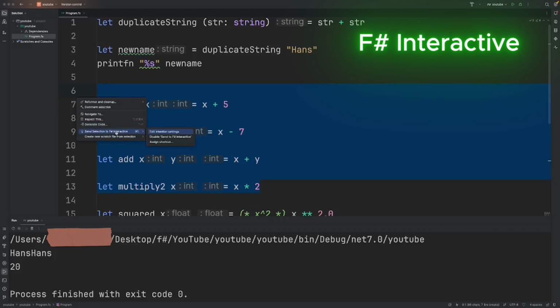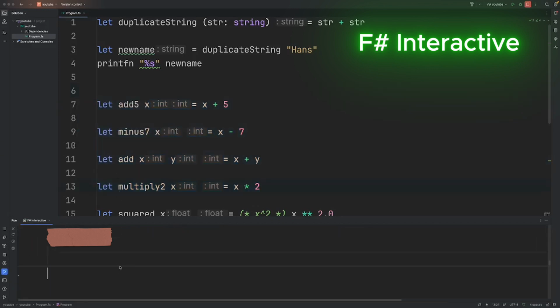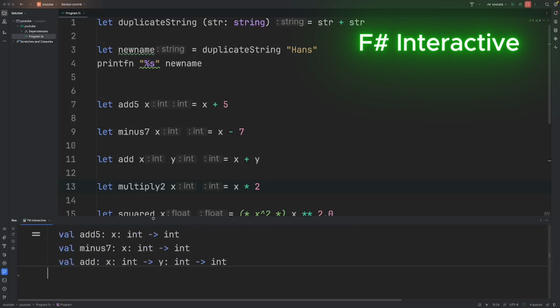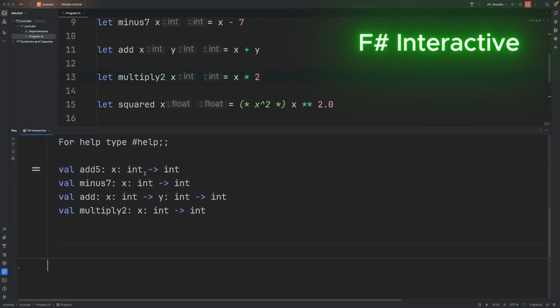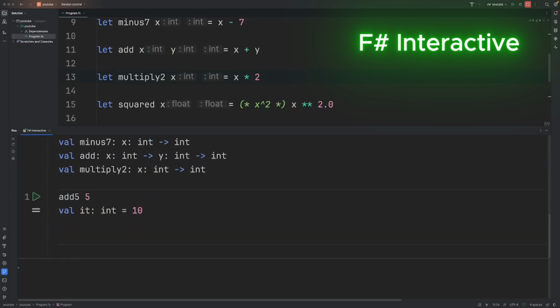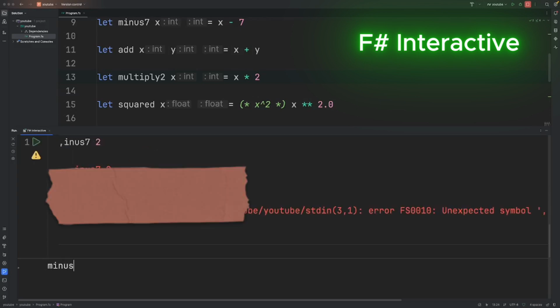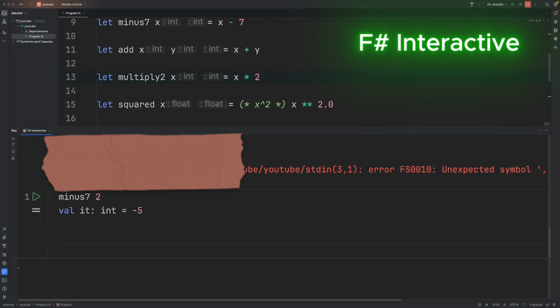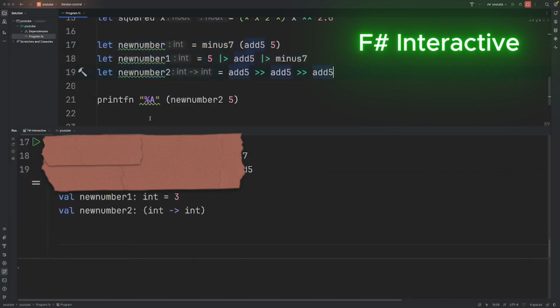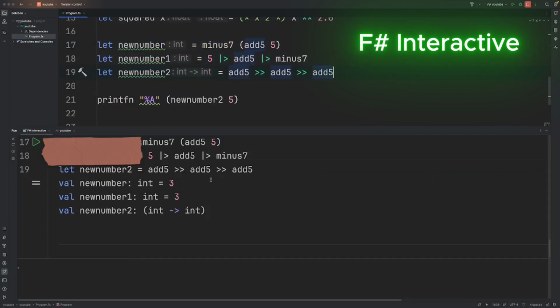Now all these functions will be in F# interactive, and if you go up you can see them here. And now you don't need to type anything. You can just say add 5 5. That's 10. You can say okay, you also need to spell correctly, and then you get the result.